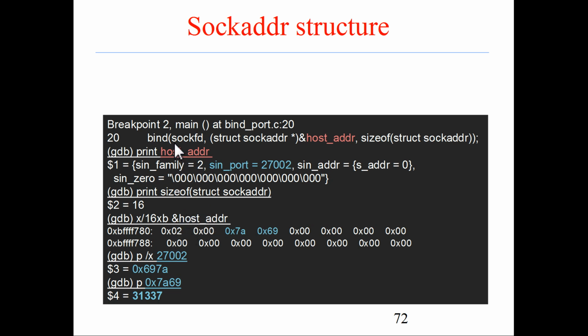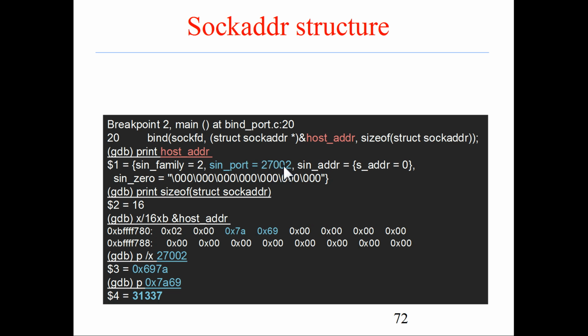For bind to set. So if we look at it in GDB with all the symbols compiled, which is obviously not default, we can do things like just print host addr, and it's going to tell us for this line of code when we break on it that it's a struct with the sin family set to 2, the sin port set to this, the sin addr set to addr any, which is going to be whatever this host IP address is, and so on. You can see that if we're going to have to set this up, there's going to be a lot of null bytes in here, and we're going to have to figure out how to work with that.